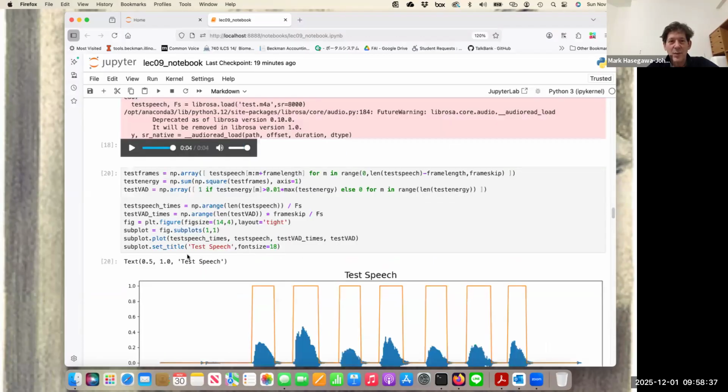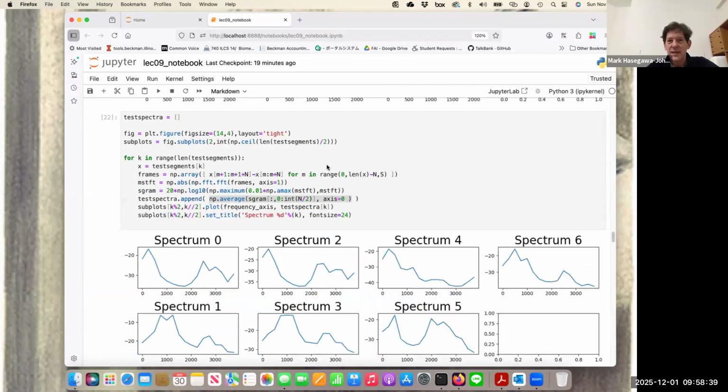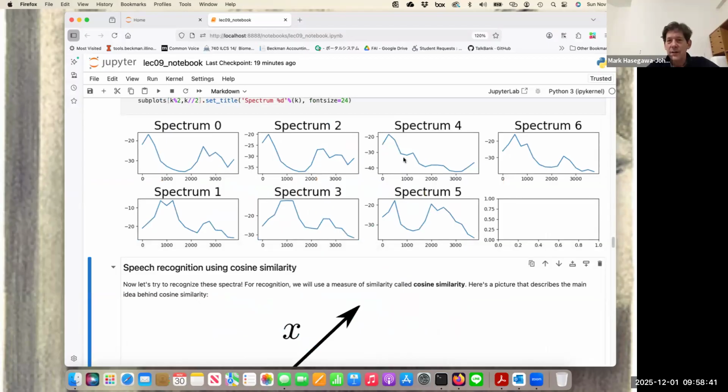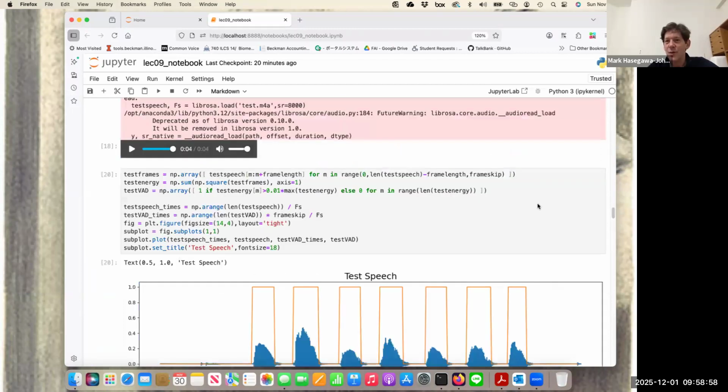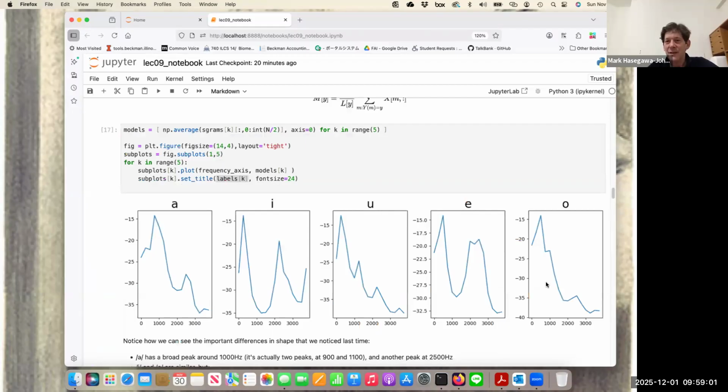Here, they're more separated. Here's an E, here's an A, here's an U. You can see the peak at 200 and the peak at 1000. Here's an A, you can see the peak at 500 and the peak at 2000. And here's an O, you can see the very high peak at 500 and a much lower peak at 1000. This O looks really very nicely similar to the O model that we have, right?